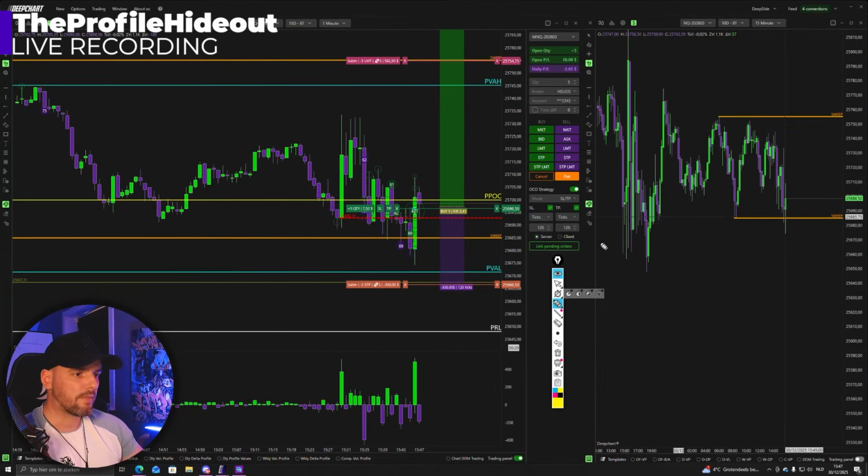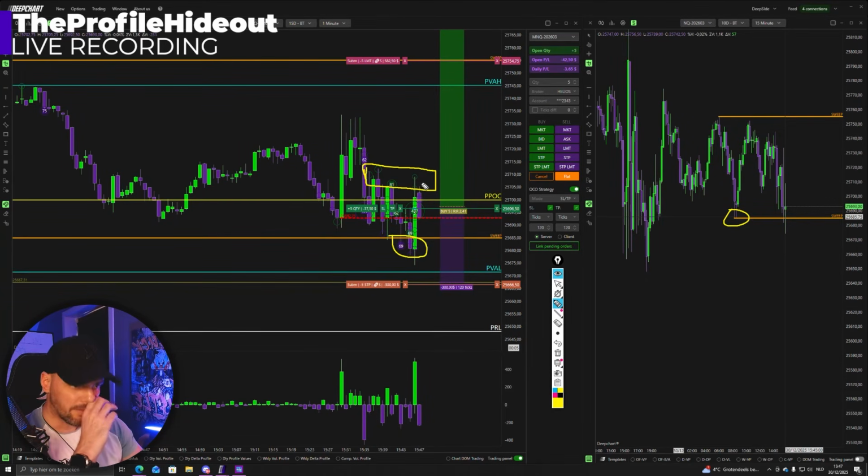What happened here? Swept that low, got liquidity. There's a ton of people trapped. Doesn't mean my trade is a for sure thing, but it does help me. Now I want to see these buyers win. Let's see price trade above. I especially want to see that orange line hold.